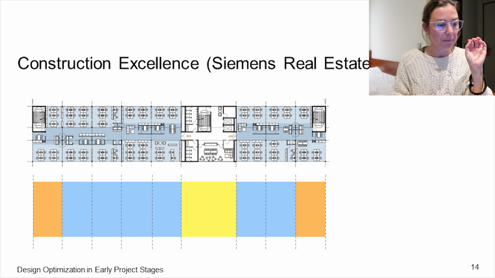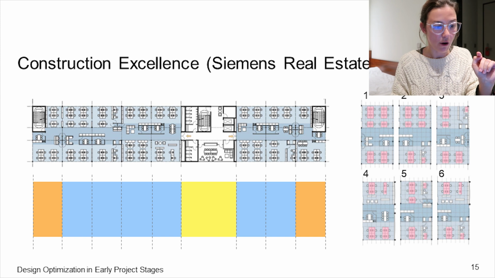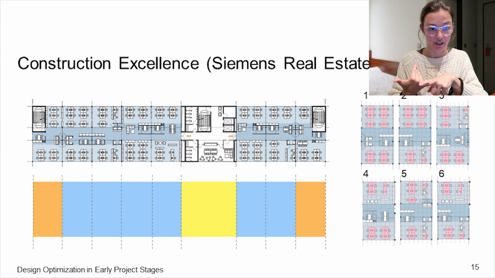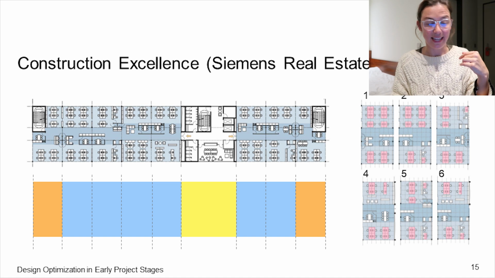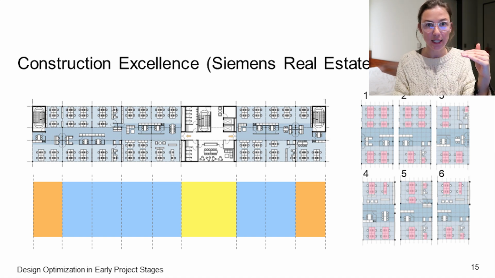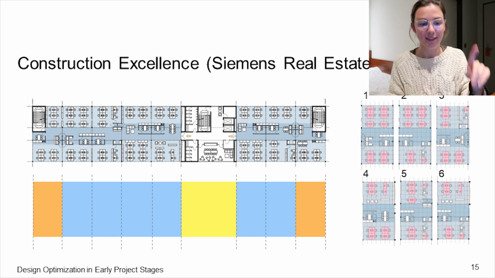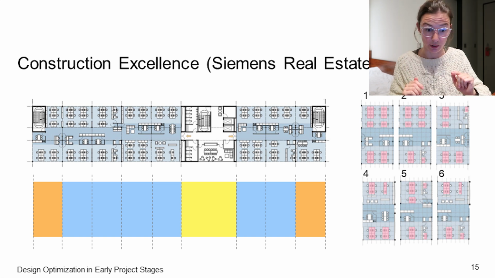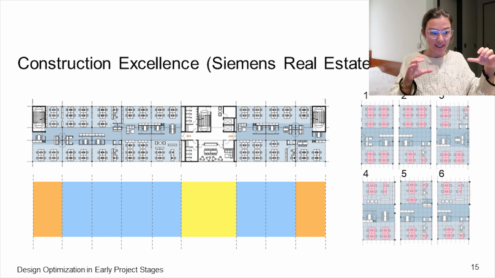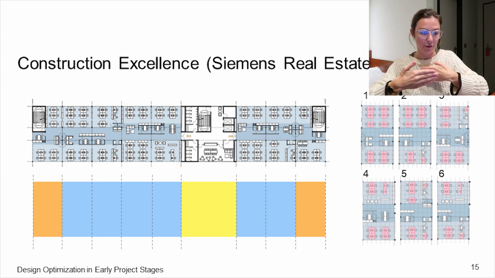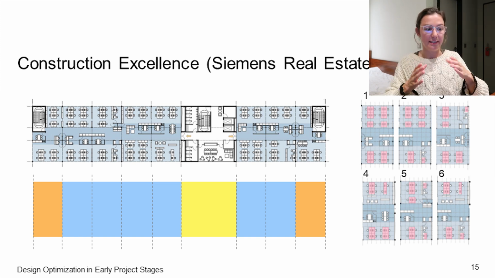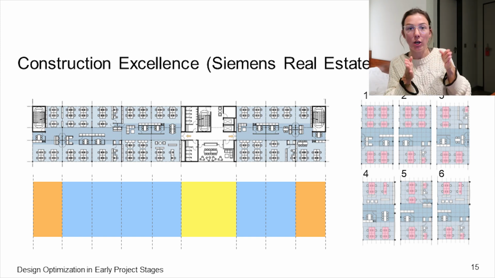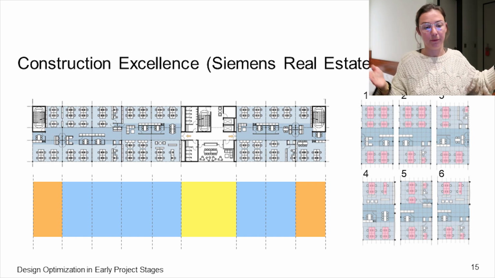So the core unit and the seam unit are always the same, but for the office units there are 6 different configurations, from a very dense layout with 20 desks per unit to looser setups of 12 desks per unit. Now, what we can say is that the width of the building is always fixed, but the length of the building is determined by how many of those units we line up.